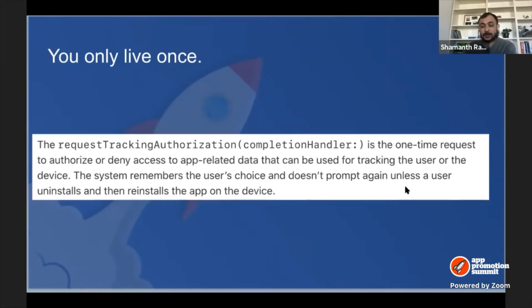What's important to note is you can show the consent pop-up only once. If a user denies it, you cannot show it to them again. So it's super important to keep in mind that sometimes you might end up showing the consent prompt very early on, and that is it. You lost the opportunity to prompt them again. Something to keep in mind as you figure out where to show your consent prompt.